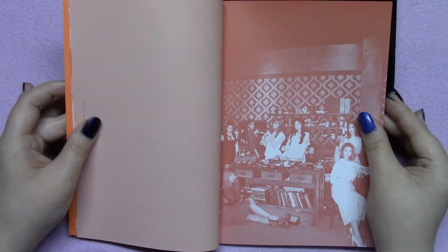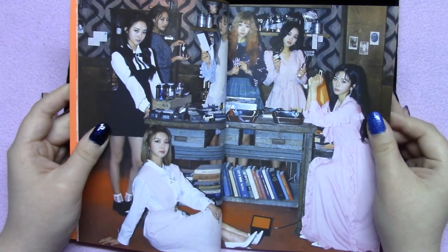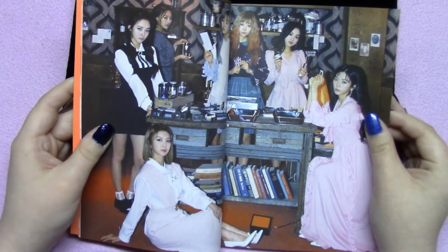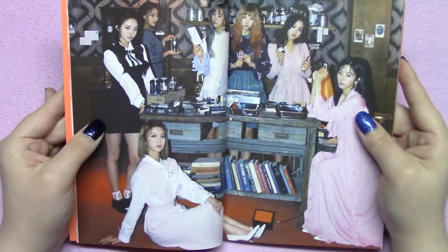The muted orange continues on. And if you guys have been following the channel for a while, you guys will know that I don't really like warm tones like orange and yellow, but that's just one complaint with the book. This is kind of where I started to see problems. I don't know if you guys can see from here, but you'll probably definitely be able to tell if I bring it up closer. It's just very grainy and very low quality.